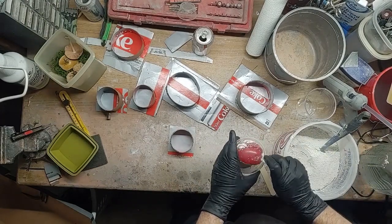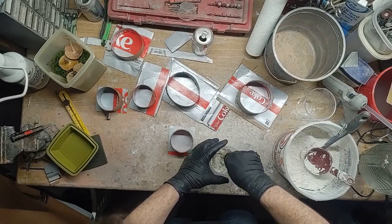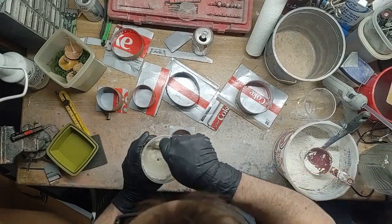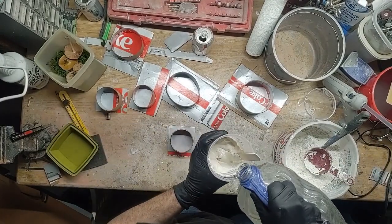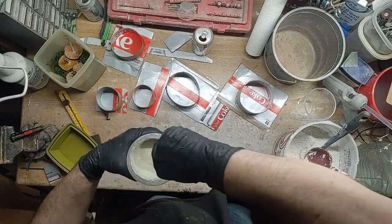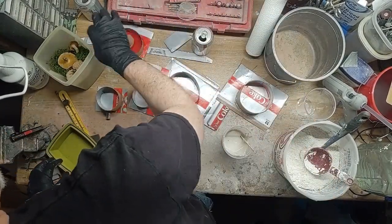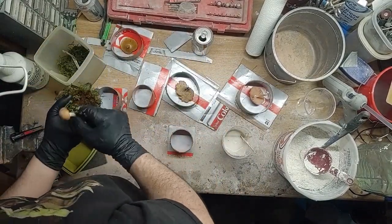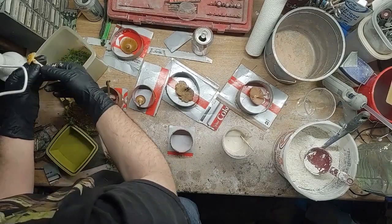I'm mixing up some plaster here — this is a plaster-sand mix, two parts plaster, one part sand. I'm going to mix it up a little on the thick side for the first part because it makes it easier to get the cap of the mushroom to seat down into it. You want it to set up kind of quick because the mushrooms try to float — when it's very liquid they try to float up out of it and you end up having to keep them pushed down until it kicks off. Mixing it up a little thicker gets it to kick off quicker and gets it seated down so it's not floating out.